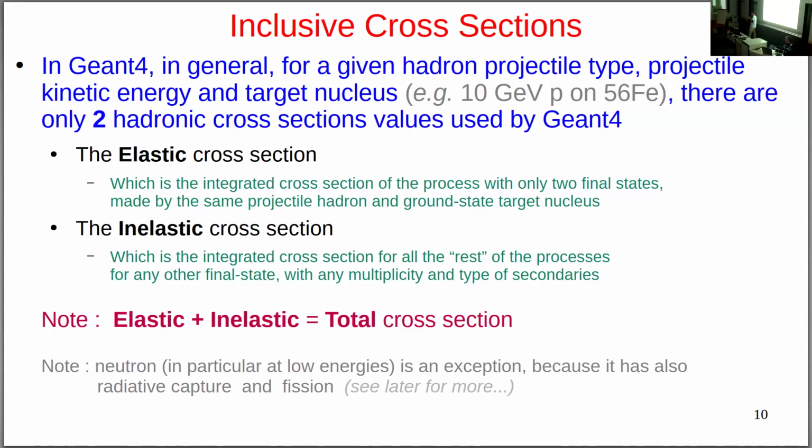This is the way. It is true that there are only two processes for hadrons, elastic and inelastic. It's true for all particles, pions, protons, alpha, deuterium, with only one exception, the neutrons. We will see where, for historical reasons, there's nothing deep about that. For historical reasons, the inelastic is further divided into radiative capture and fission. So there will be 4 just for neutron, but the principle is the same. You throw a random number and you choose which of these 4 processes according to the cross-sections.